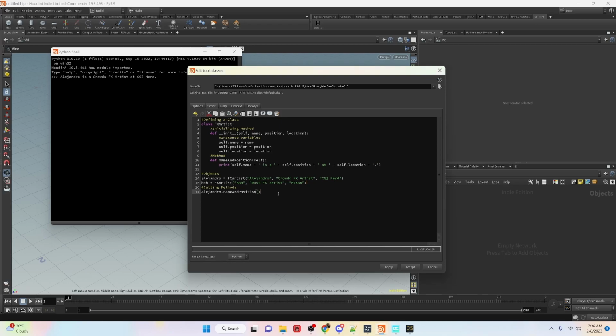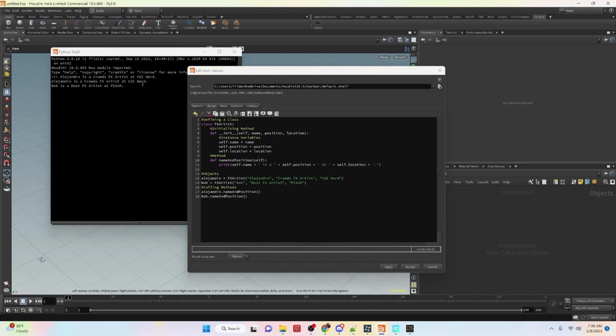And if we look at it here, we can see I'm creating a Bob object, and then we can call Bob with that and that method. And each time these run, it will run its own version of the method based off of whatever that object's settings are. So I'm going to apply, and then let's run these.